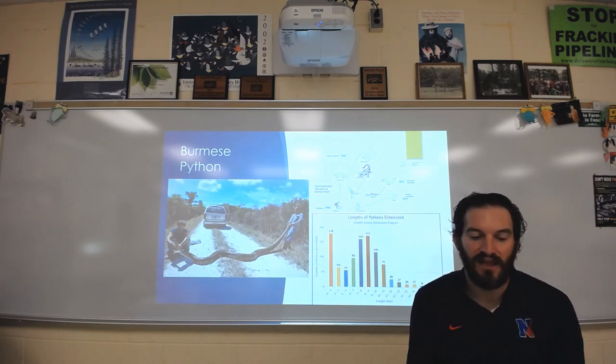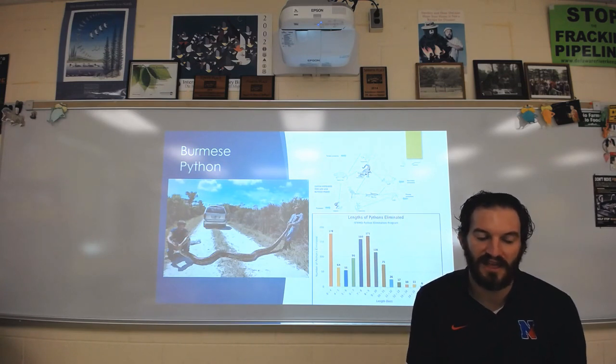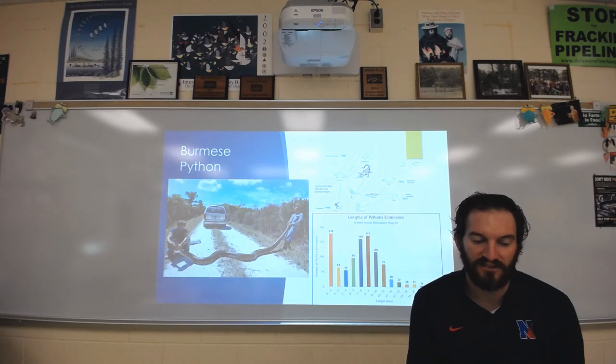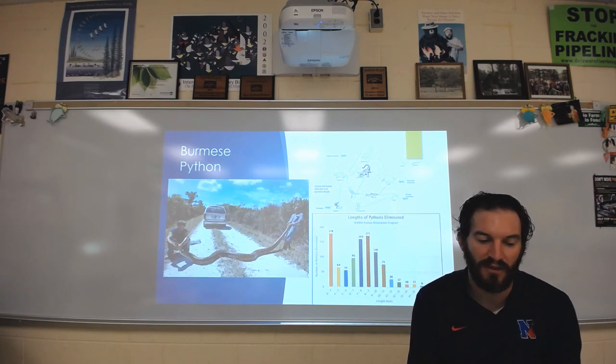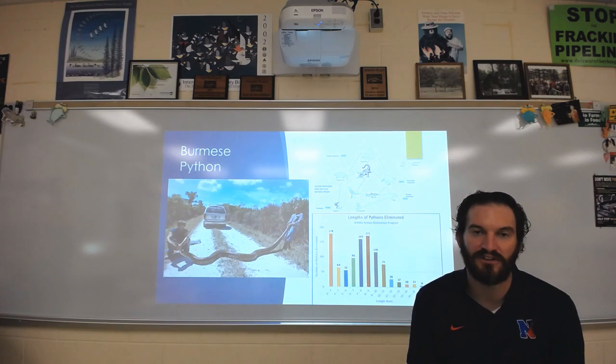At the bottom there, that chart, you can see when they collect and catch Burmese pythons, they keep track of their length, and you can see the distribution. I think this was 1,000 Burmese pythons. When they hit their 1,000th Burmese python, they kept track of the length of those pythons. And you see, for the most part, they're falling in between 6 and 11 feet long, but you see some of them up in the 15 to 17 foot or 17 plus foot long snakes.